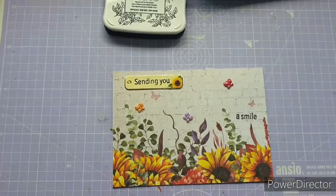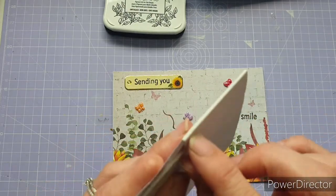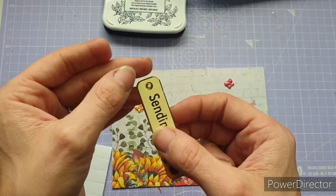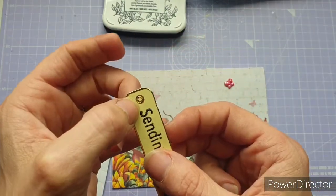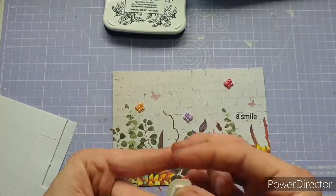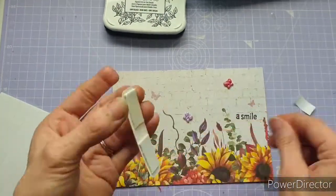I am going to use some foam pads. They're very thin ones, but I'm using these to prop up the sentiment, and I'm going to leave that little circle punch out part intact because I'm actually going to put something over the top of that in a second.